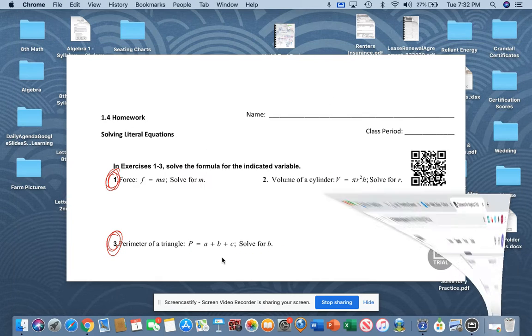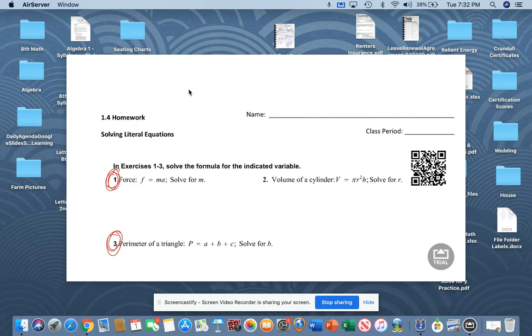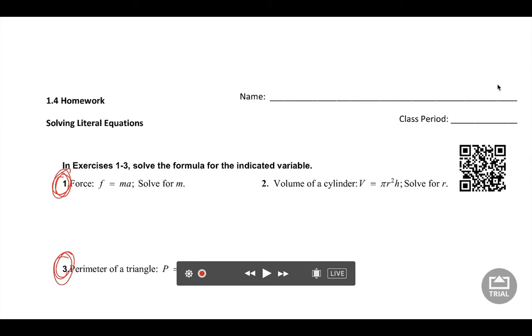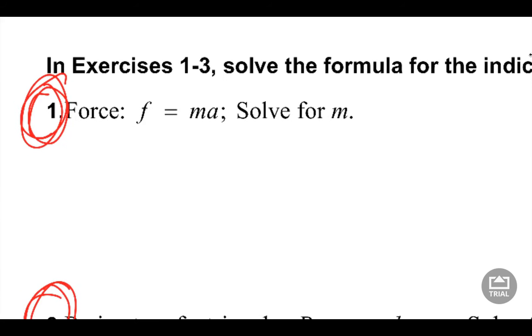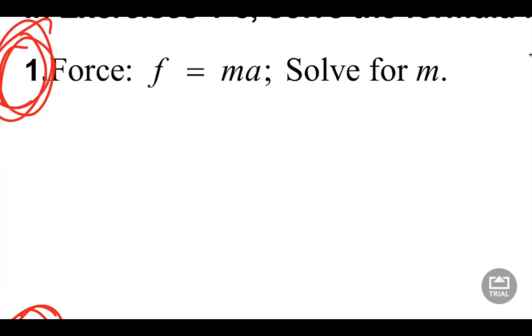So if we're looking at number 1 on here, I've got F equals MA, and we're solving for M. So we're going to follow our steps we've been doing. Draw our line is the first step. I have nothing to simplify, so now I'm going to label my sides. I need an M side and an everything else side. So since M's already over here, I might as well make M be over here. It'll save me time, and this is everything else.